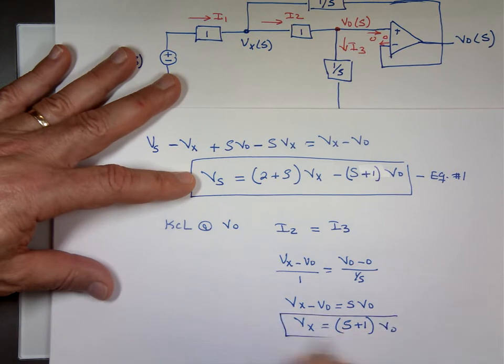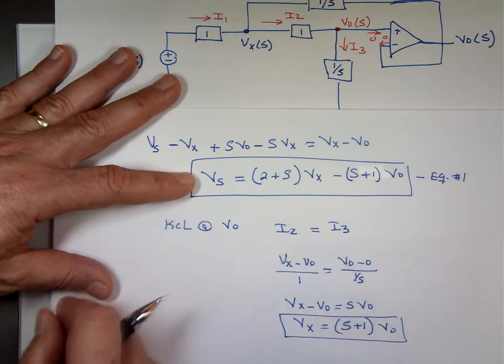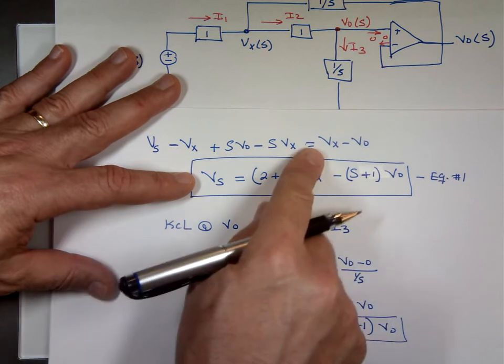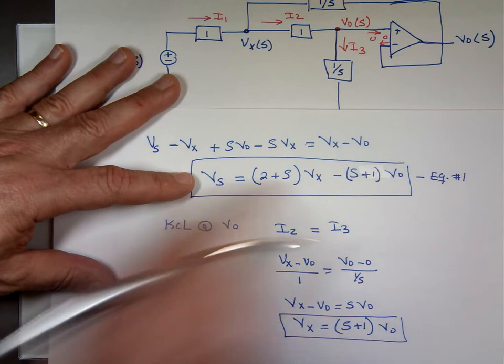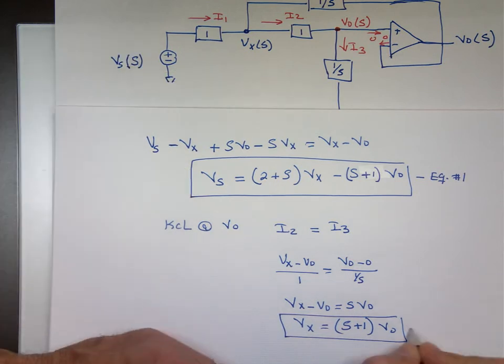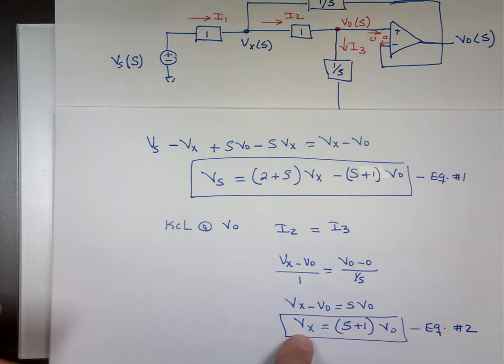Don't you want it to equal 0 because we have the other one equaling Vs? What do you mean 0? Oh, well, I'm going to do a substitution. I'm just going to use a substitution method. I see what you're saying. Now I know what Vx is. I can plug it in. I have V out as a function of S.